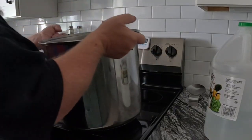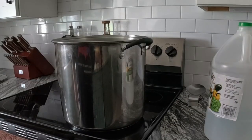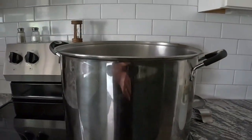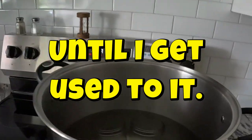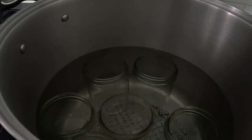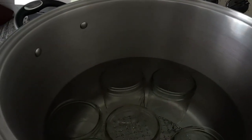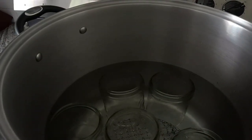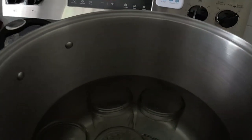Alright, so this is about as heavy of a pot that I would put up on here, just because I'm not sure about the new glass top, so this is going to be it, I think. But I got that metal piece on the bottom just to keep the jars off the bottom of the pot, to avoid too much direct heat, and I've got to get a little bit bigger one for this pot. Normally I have a little bit smaller pot that holds about 4 quarts and 4 of these pints. But I'm going to use this today and see how it goes.